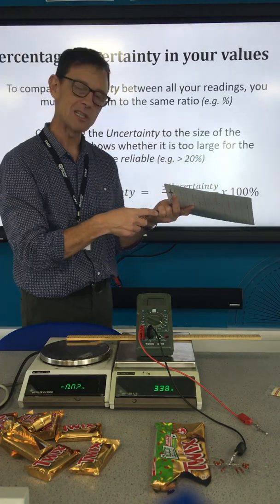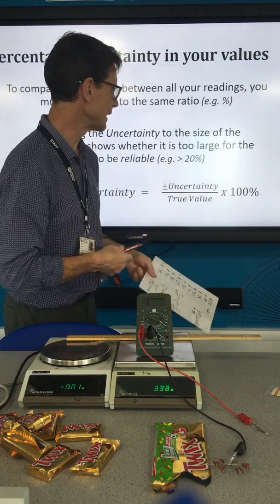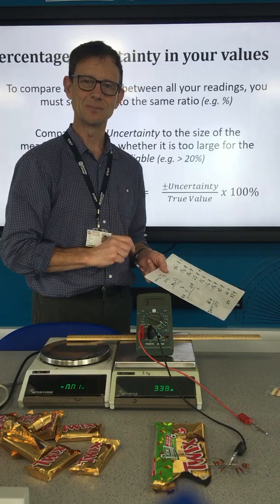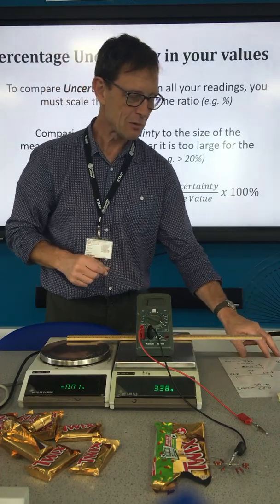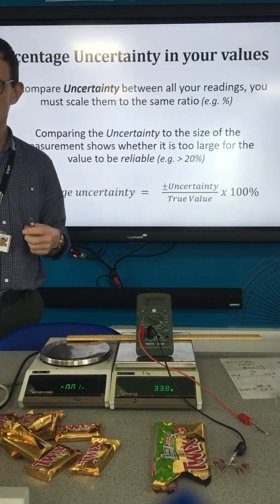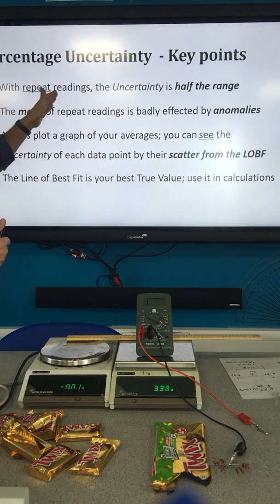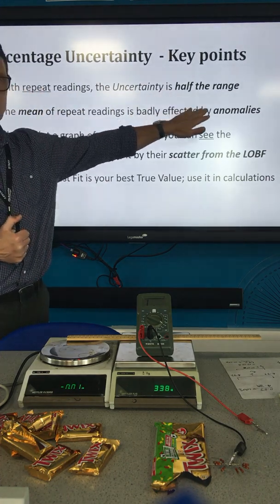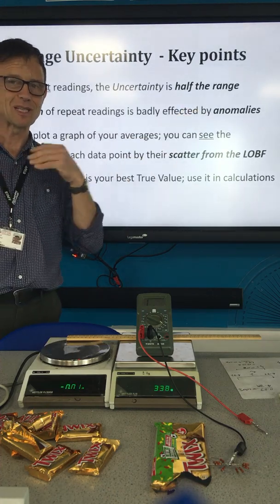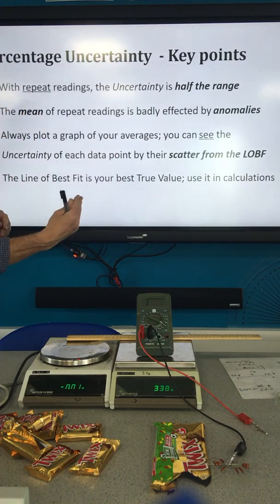So all of these resistors are within 1%. They're all within the tolerance that they should be. They're all within their decided maximum offset rating, which is 5%. They're all good. Okay, so that is how percentage uncertainty works. It's how you take half that range to actually work it out. And again, key points. You'll use that in biology, you'll use that in chemistry, you'll use that in physics. If you're repeating readings, half of the range between the biggest and lowest reading is taken to be your uncertainty, even if the average isn't in the middle.